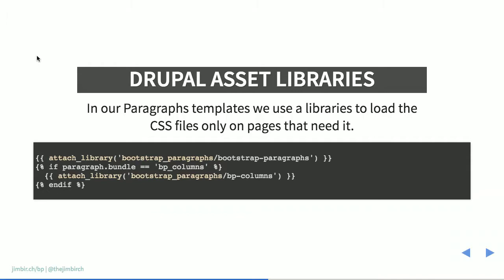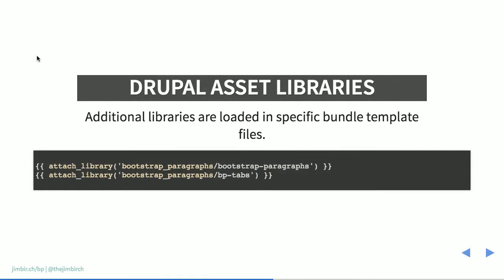We're also using the templates to load libraries. Drupal 8 has a great implementation of libraries. So we're not using the .info file to load the CSS. We are doing it at the template level. And our base template loads the basics we need, and then if it's a column, we load the columns. Then you get into deeper things. So if you get into the tab template, which is in itself, we don't need the columns, but we do need the base and then the tabs. So basically, we're not loading all of the CSS for this module. We're doing it only as it's needed.